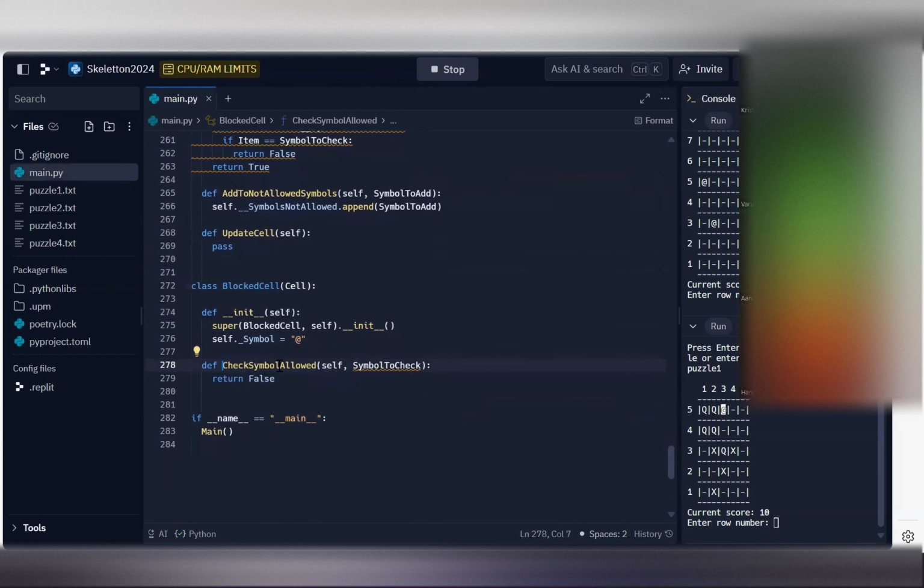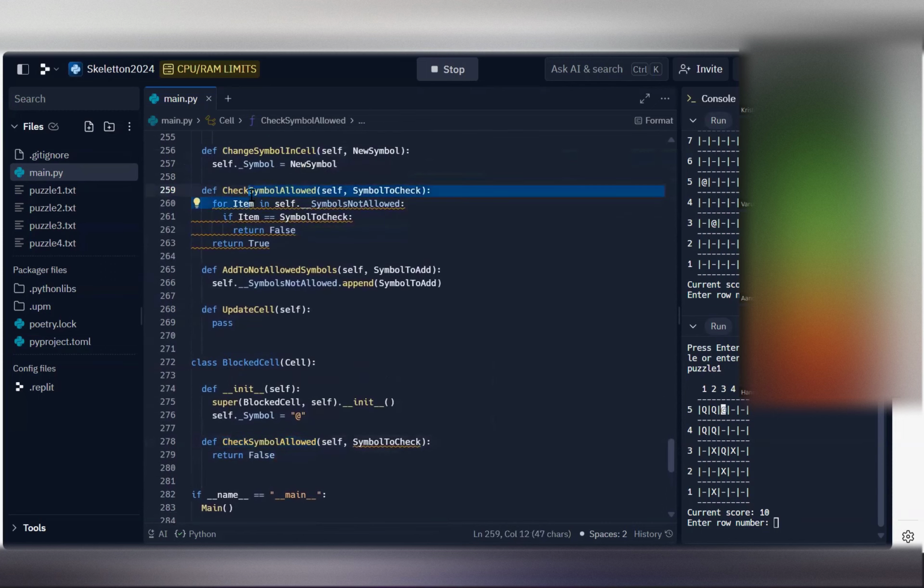Check symbol allowed is always returning false. This is an overridden method. As you could see, check symbol allowed is in the main cell class as well. So all it does is override it and say it's always going to be false. So no symbol is allowed in that one, right?